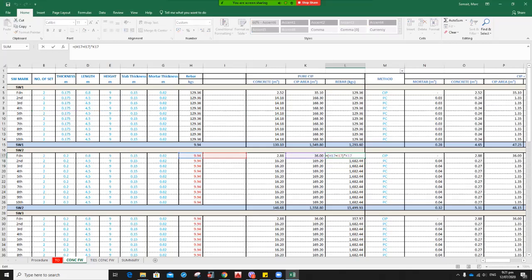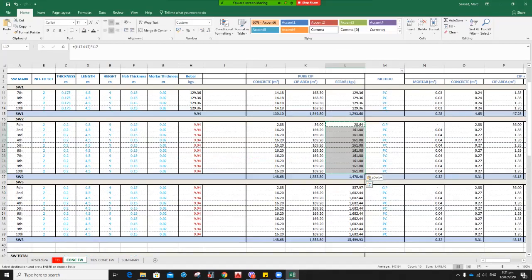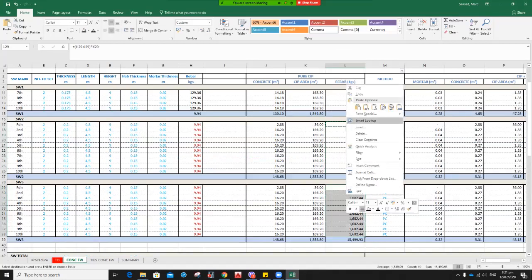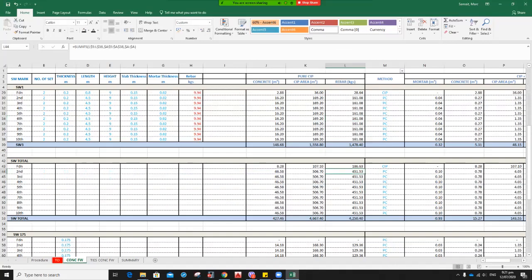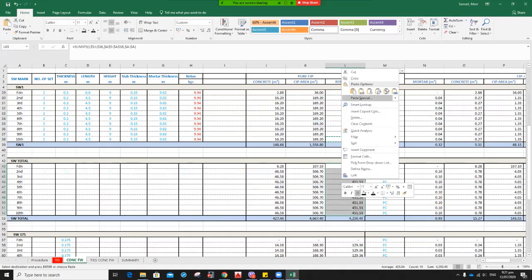So this should be here. Because in doing the ratio, the initial ratio should be based on kg per cubic. Okay, so there's something wrong. That's why we always need to check how we do the formulas.